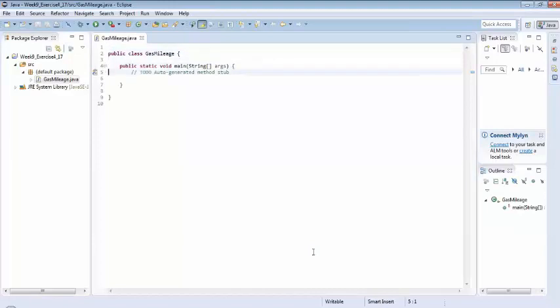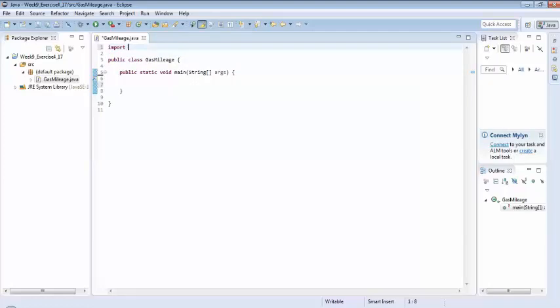Here is the skeleton. We are going to fill in the code inside this, but first we shall import a package. Why are we doing that? Because we need the ability to use Scanner, which is a Java-provided class we use to accept input from the user.